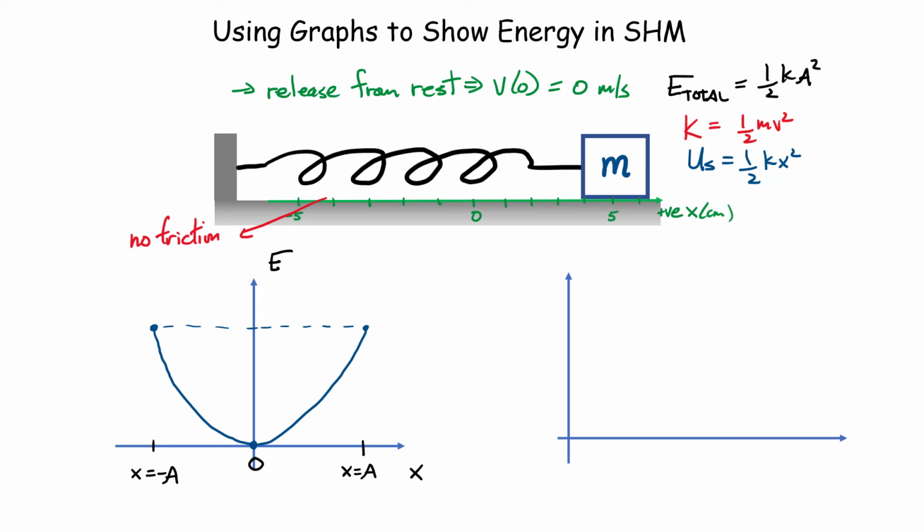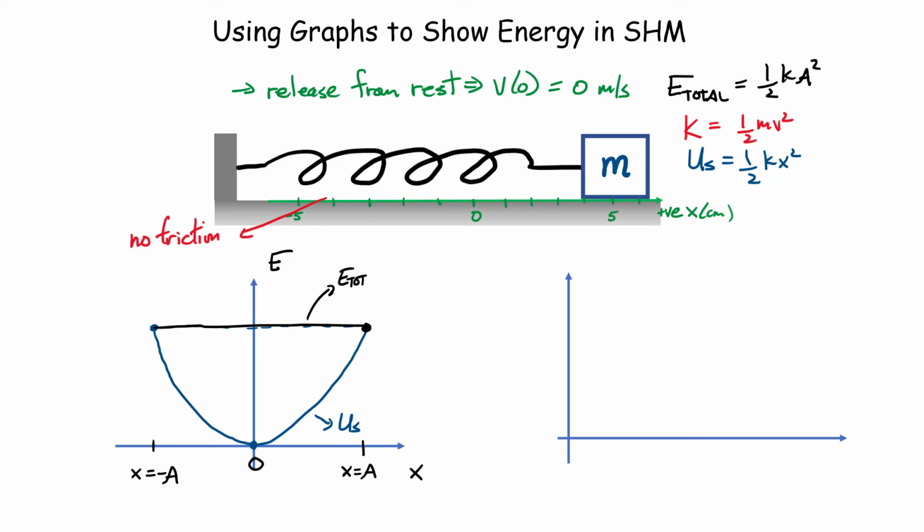All right, let's do the total energy next. The total energy is 1/2 kA squared. So here's the total energy over here, and here's the total energy over here. Well, everywhere I plot it, it has to have the same value, right? It doesn't matter where you go, anywhere between minus A and plus A, I'm going to have the same amount of total energy. So instead of drawing a whole bunch of points, let me just draw a straight line. This straight line here represents the total energy. The first one I drew here was the spring potential energy.